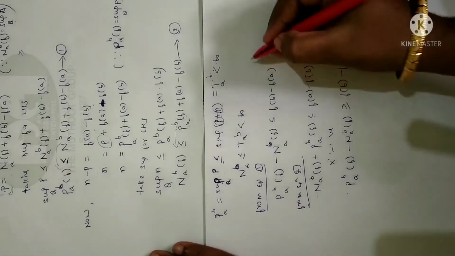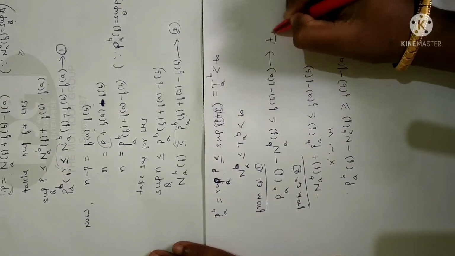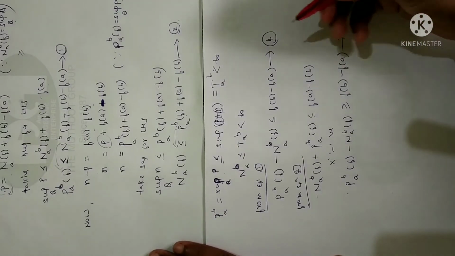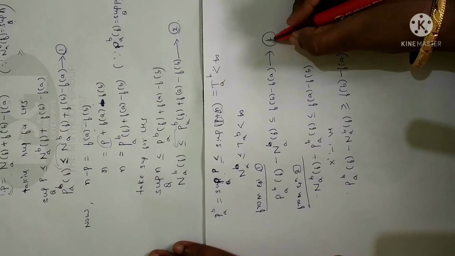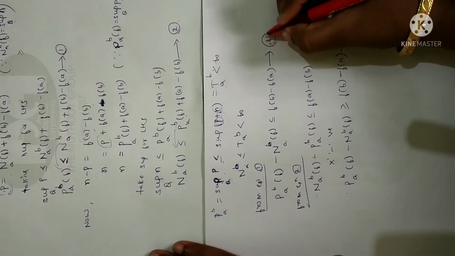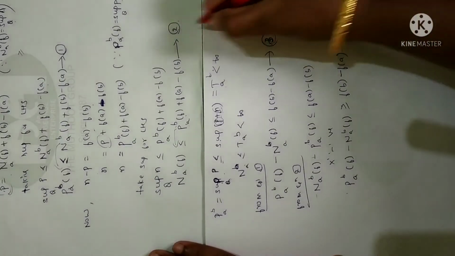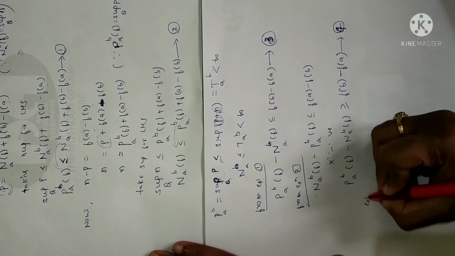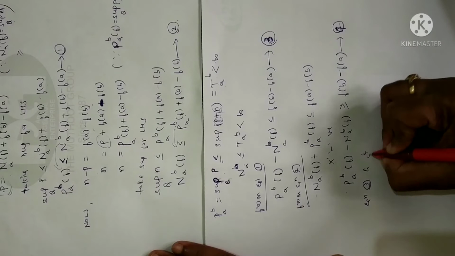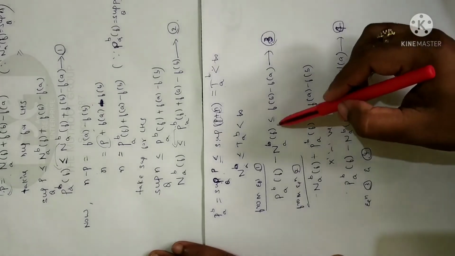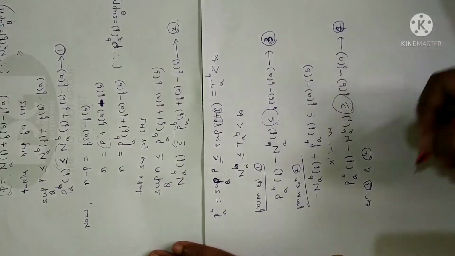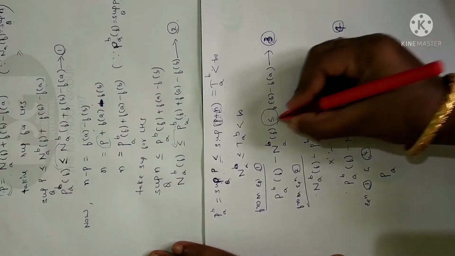Am I clear? Now look at this equation. Let me take this as equation 3 and equation 4. Why? Because equation 2 was already taken. Now look at equations 3 and 4. From equations 3 and 4, what can we conclude? See here, one with a less than or equal to sign, another with a greater than or equal to sign. So from these two equations, the result is obvious. We can replace it with an equal sign, right?